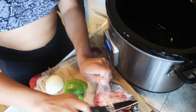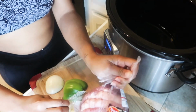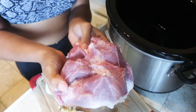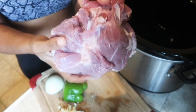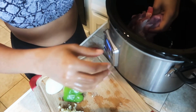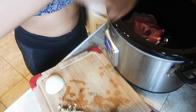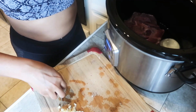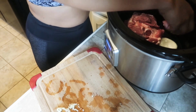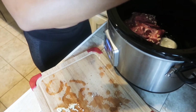I'm gonna cut our meat open. Here's our meat. I told you guys, even though it was in that tiny package, it's a whole lot, and we're probably gonna have leftovers. So I'm gonna put this in the water. I'm gonna add in my veggies. I'm gonna add in all my garlic. Now, if you don't like this much garlic, of course, you don't have to add that much.